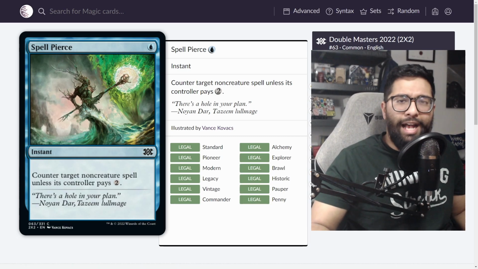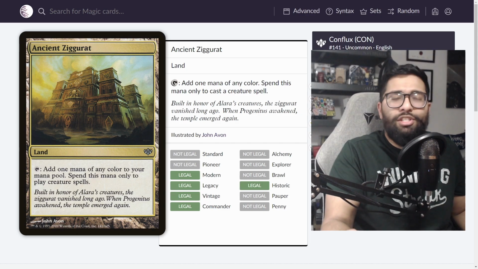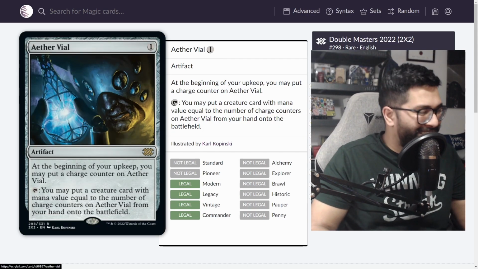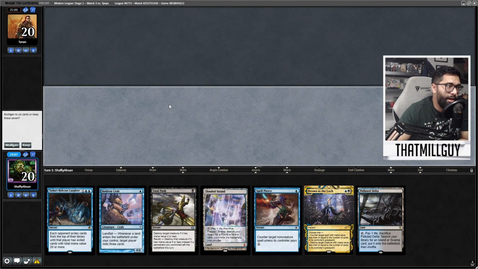But a lot of people then ask me, well, Shaft, what about the creature matchups, right? They're not really going to have any targets at all, right? I mean, they're playing Aether Vial, right? Enjoy. All right, Spell Pierce, I'm really hoping you can come through on this one.